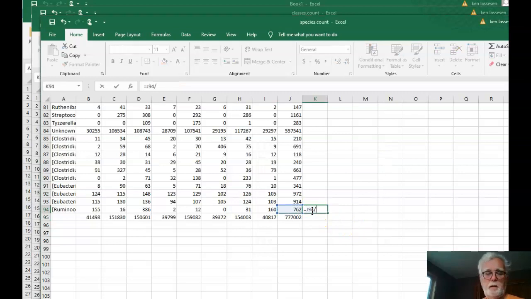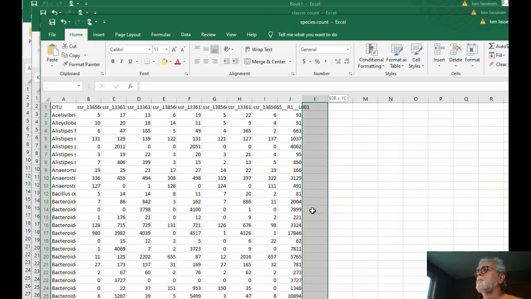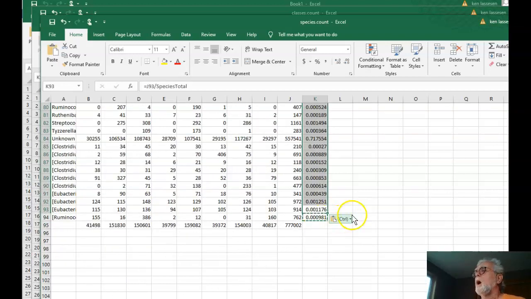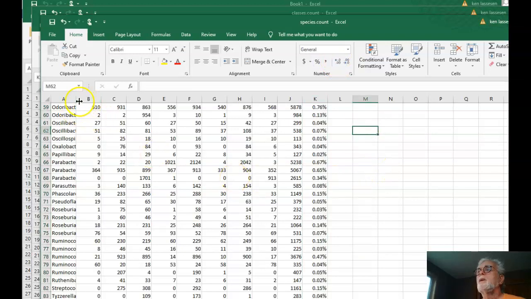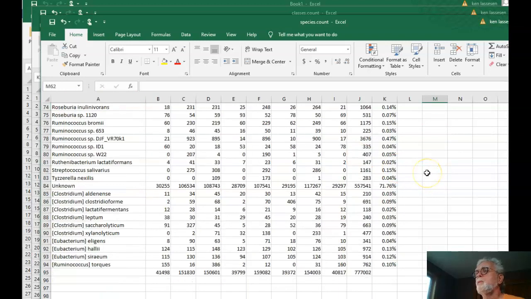And we do equals that divided by species total. Copy it all the way up. And convert to percent. And then add a couple more decimal points. And we now have nice detailed information about everything. And what is important to notice is that at the species level, we only identify a bit over 28% of the strings, of the species. And of course, strain would be an even smaller number. So it becomes interesting walking down to see where our current state of knowledge stops and where it goes.